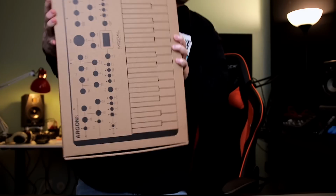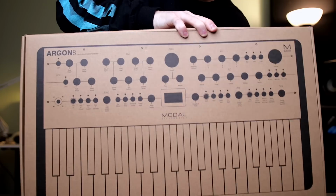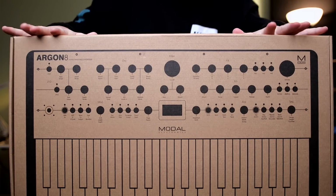What's a better way to kick off the year than with a classic unboxing and first look. So I have a new box, a new synth. Let's open it up and test it out. And it's the Modal Argon 8 that I have with me here today.